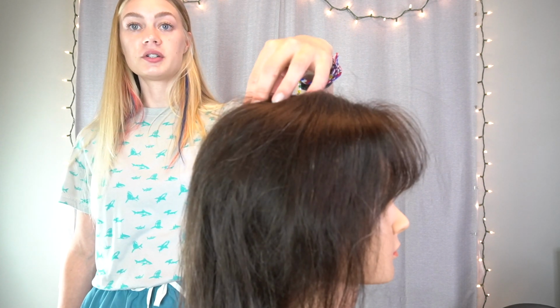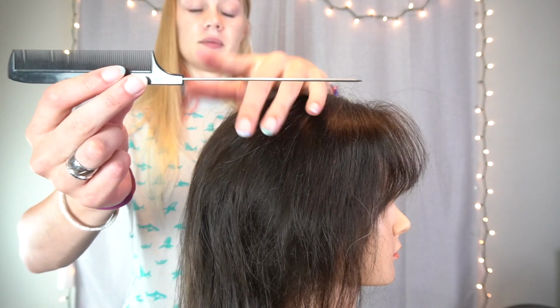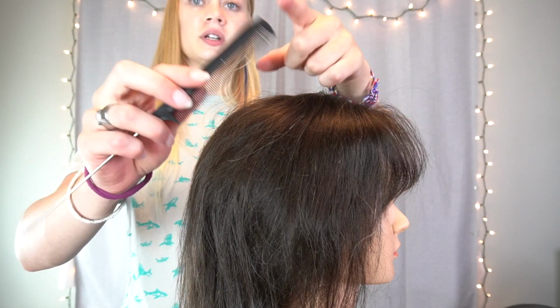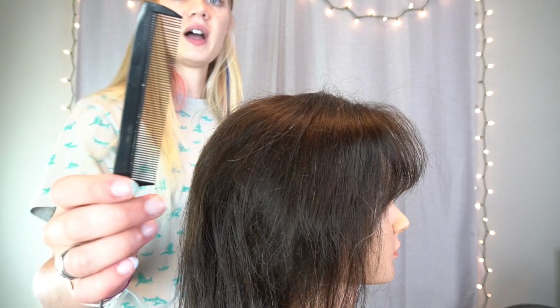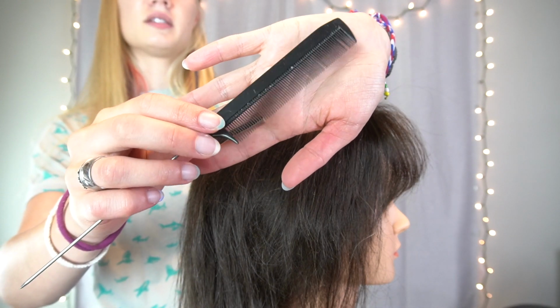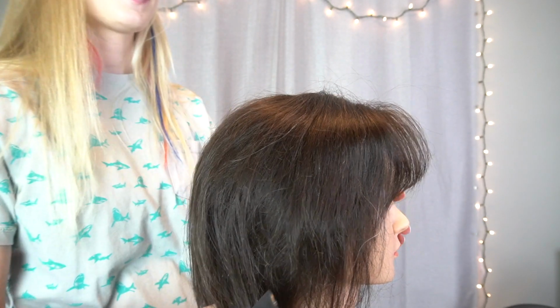So typically with backcombing, we're going to take a section around here to give lift at the crown area. That's usually where somebody wants that volume. So I am using a tail comb. I like to use this to section out my section of hair nice and easy. You can obviously still do that with the tip of the comb here. So if you don't have a tail comb, any comb is gonna work as long as you have fine teeth instead of wide teeth on the comb. That's going to make this way more difficult and almost impossible. So what we're going to do is we are going to section.